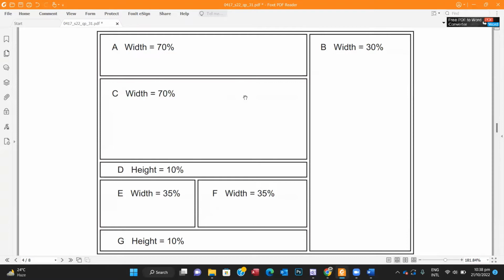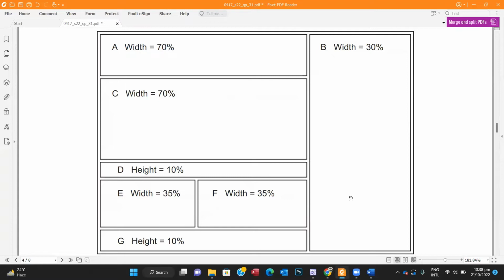So for this table, let's count the individual cells. Here, we've got one cell here. We've got another cell here horizontally, and we've got another cell here.